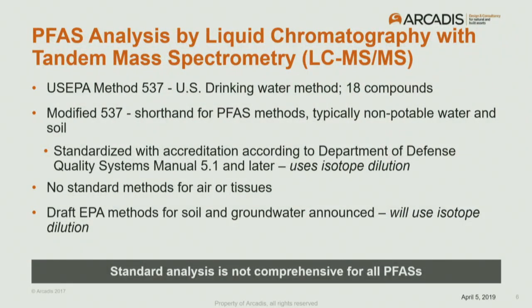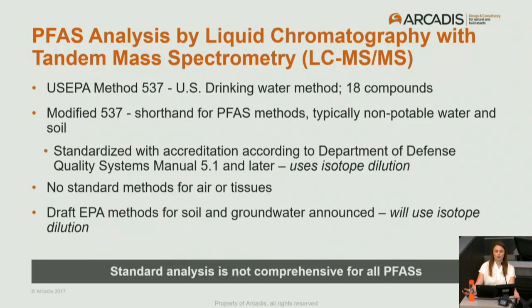So the way that we investigate these compounds, particularly those of us who are really focused on using standard methods, in the US, we have one US EPA method, that's 537. It is for drinking water. 4 new compounds were added to it, I believe, in November or December. Labs are still in the process of bringing that as part of their certification online and available to customers. The 4 new compounds were more of the, I guess, newer generation compounds that you may have heard of, like Gen X and a compound called Adona, which is another PFOA, PFOS replacement.